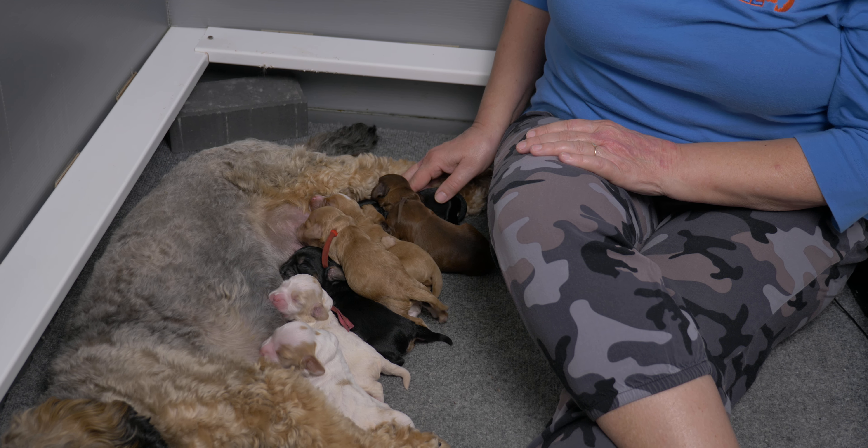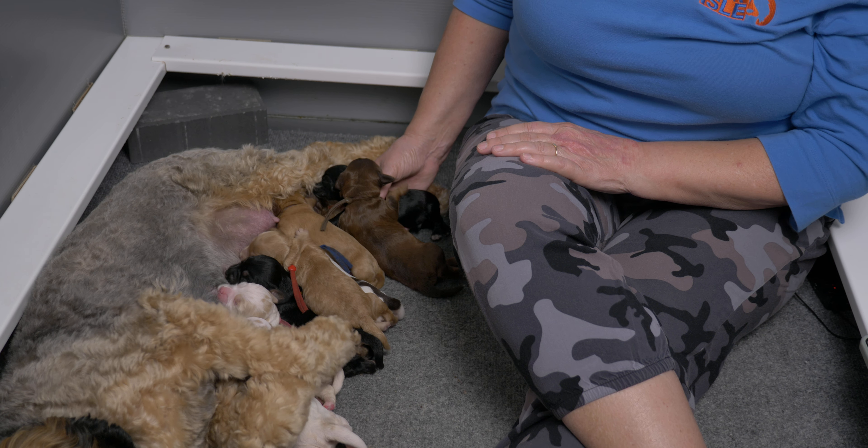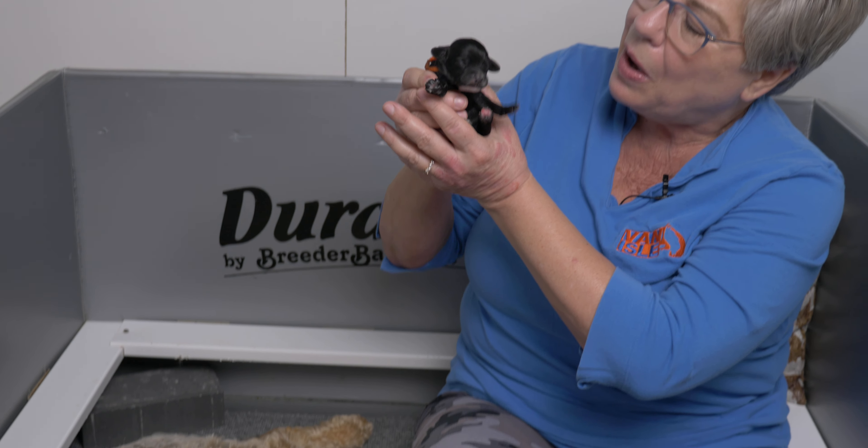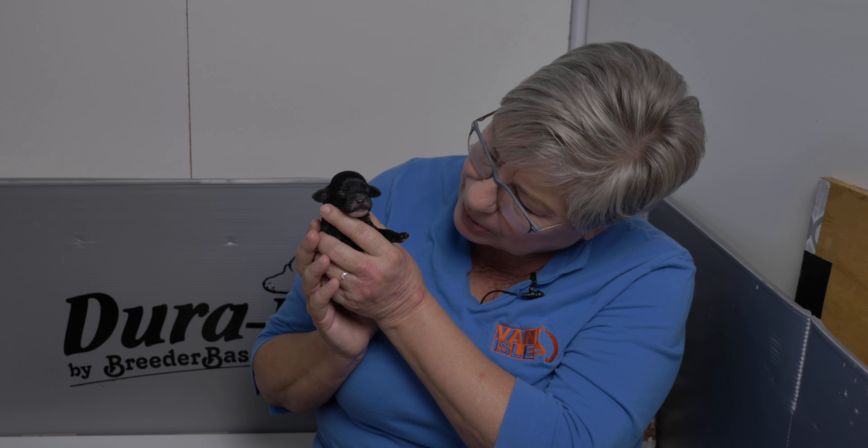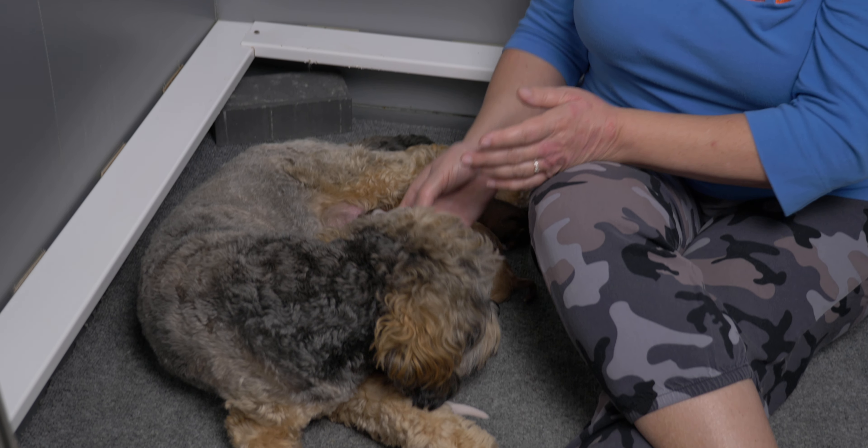Orange collar boy — our little guy and the smallest of all at 247 grams. Look at how cute he is — gleaming ebony with beautiful classic white markings. This is one handsome dog. He will stay black; this is not a sable, this is a regular black puppy. His little white goatee is just so pretty. This little puppy would be perfect for somebody who likes to travel with their puppy in the airplane cabin.